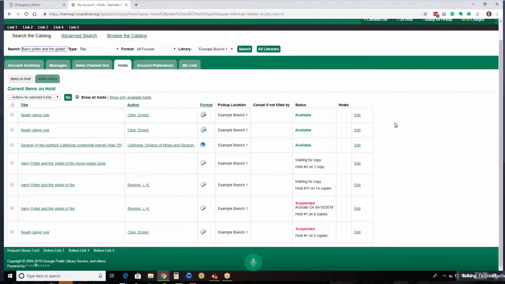I don't know that we have a limit on it, as far as I'm aware. It requires a particular permission to be added, and then there's a couple of library settings that will say what's the maximum that a staff member can put on hold. We don't have a consortium limit, and circulators have that permission, or maybe circulators or Circ Super. I'm not sure which, but I can check.